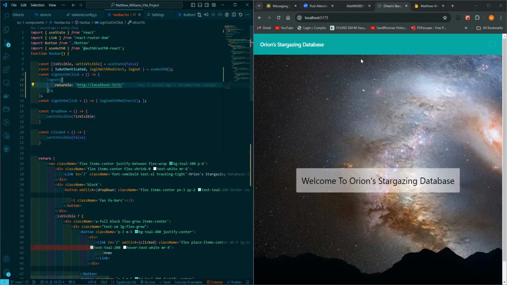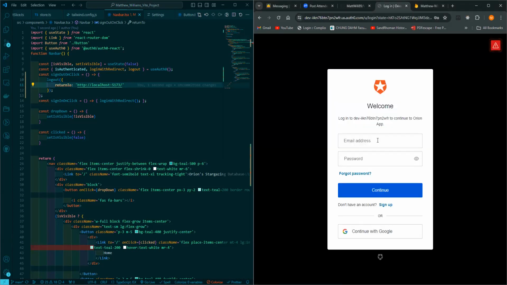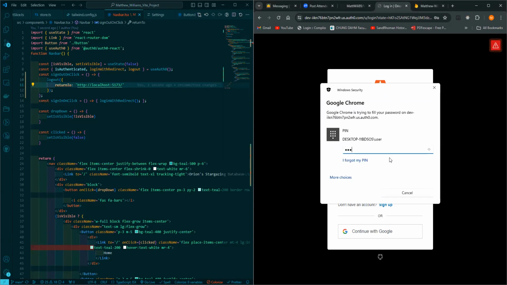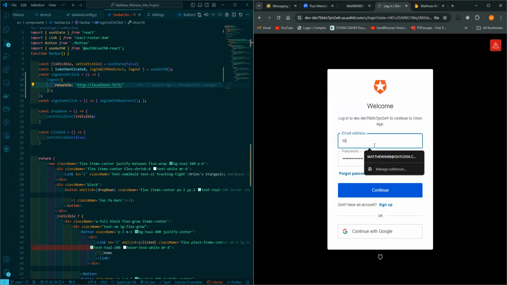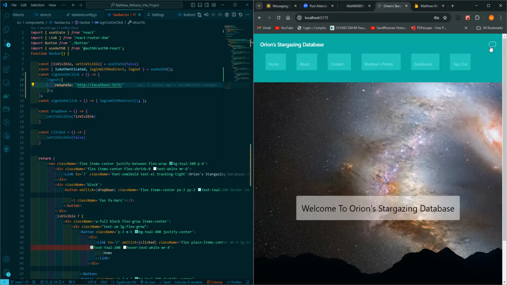There we go. All right, so we're in here. We don't see any information displayed. Let's do login just once more to test out the flow. Let's drop that in, and then we'll see how we can return to our location here. Continue. All right, so we're logged in. We go up to the navigation bar and can see that dashboard is now showing as it should, because only once we're authenticated should we be seeing that.